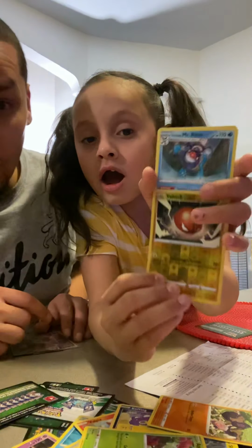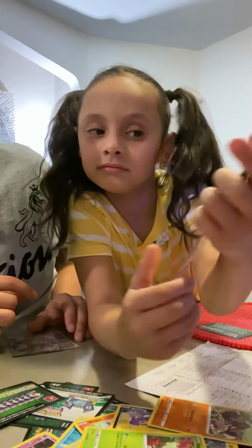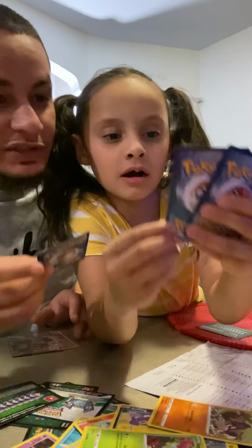Okay. Ooh. Wow. Ooh, what's that behind it? Oh, it's not a shiny, but it's a Mr. Mime.